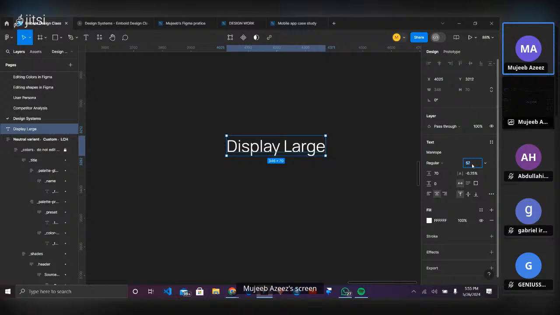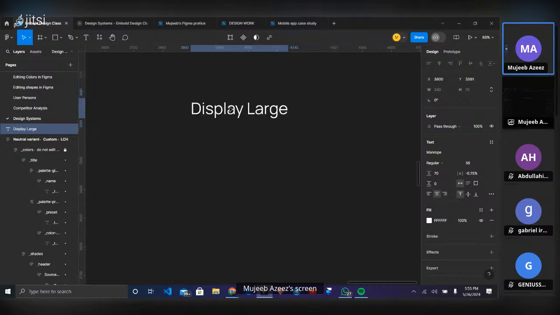And then for the line height, plus 5 or minus 5. And then you can round it up to an even number if you like. So let us say we are making our own font size 56, the line height 70. You can see it's a guideline. It's not a must to follow them.